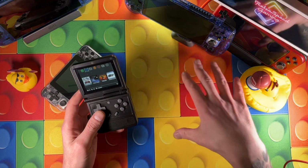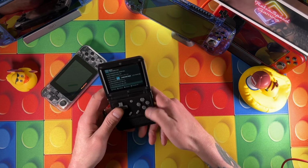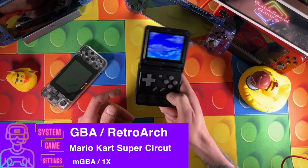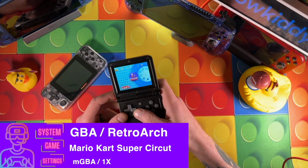And I think that if you've seen other reviews of this, this is going to help track why people are complaining about performance. We're going to start off with Mario Kart on GBA. I've seen this in a lot of reviews, and somebody already asked me about getting performance out of it based off of my last video, but they are running this software. So I figured I'd use this opportunity to show you how to do it.